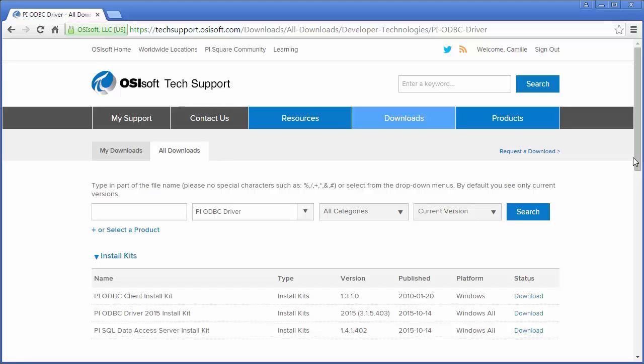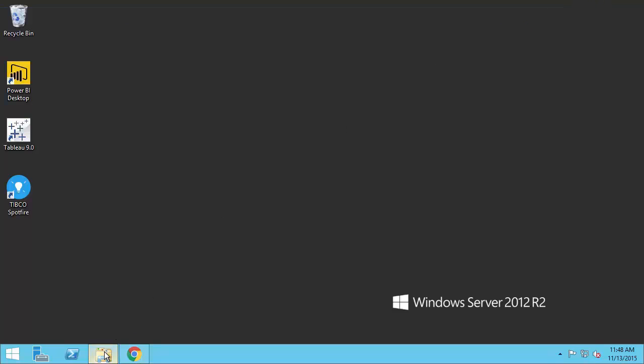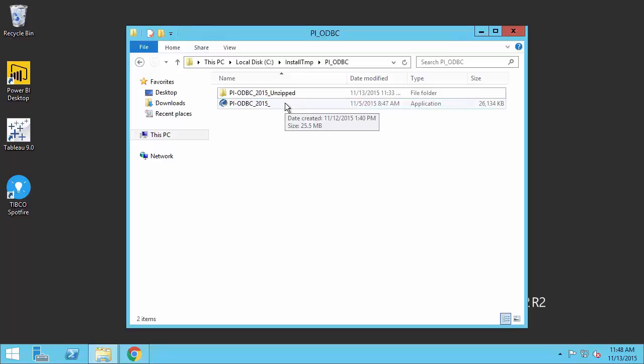If you haven't already downloaded the install kit, you can get it from the tech support website, techsupport.osisoft.com, and make sure to get the latest version of the PI ODBC driver. I have already downloaded the install kit for the PI ODBC Driver 2015, and I'm going to navigate to that install kit right now.